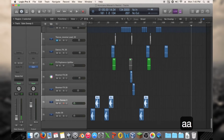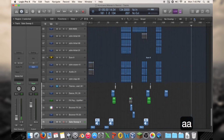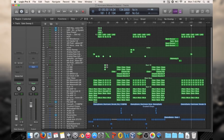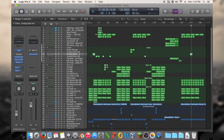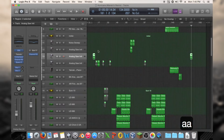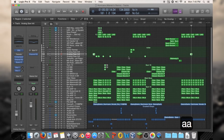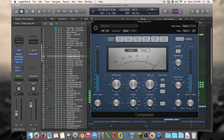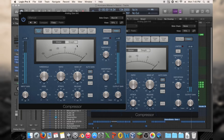So in that case, I could take this one and make it louder. Up at the top here, so we take this one and I could actually make it louder. I don't have automation. Yeah, I'm just gonna be lazy and I'm just gonna duplicate it and then drag this one down. And that didn't have anything interesting on it, I think. I think that compressor was just like a regular compressor. I don't think it was sidechained.